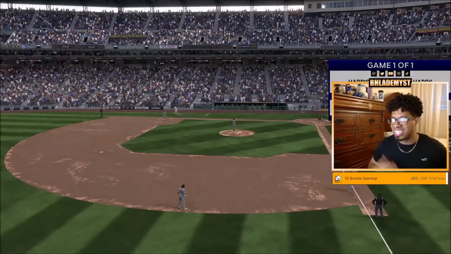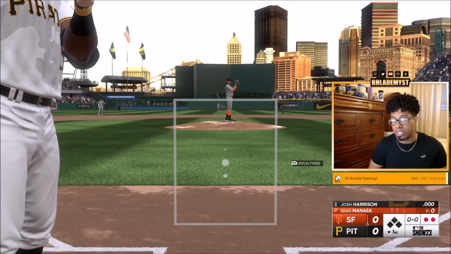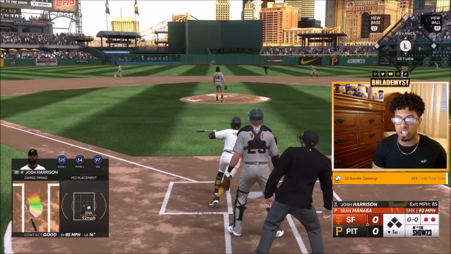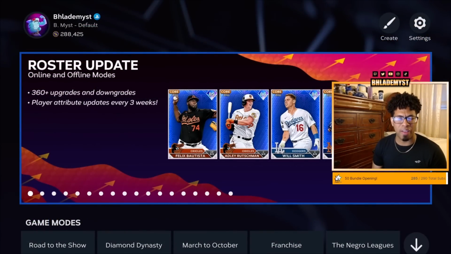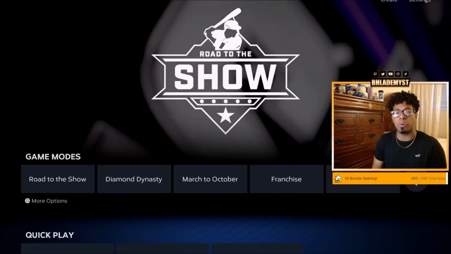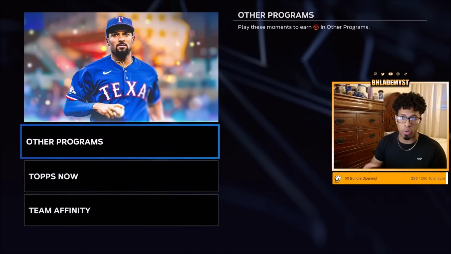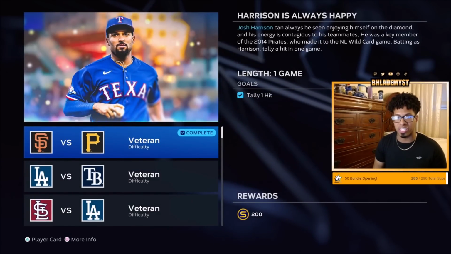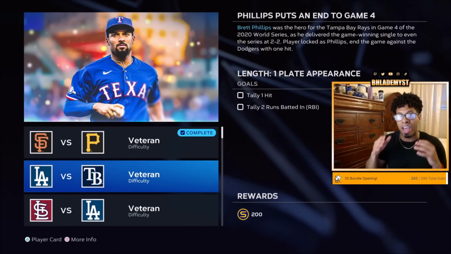Our first moment is to tally a base hit with Josh Harrison. If you struggle to hit with zone, just switch to directional. Getting a base hit with a pitcher throwing pitches right down the middle should not be difficult. Don't get yourself kicked out after completing each moment. Instead, head towards the main screen of MLB The Show 23. Go into the quick play category and select moments. Inside of moments, select other programs into Charisma Series, and you'll be able to do these moments non-stop without ever having to leave the screen.